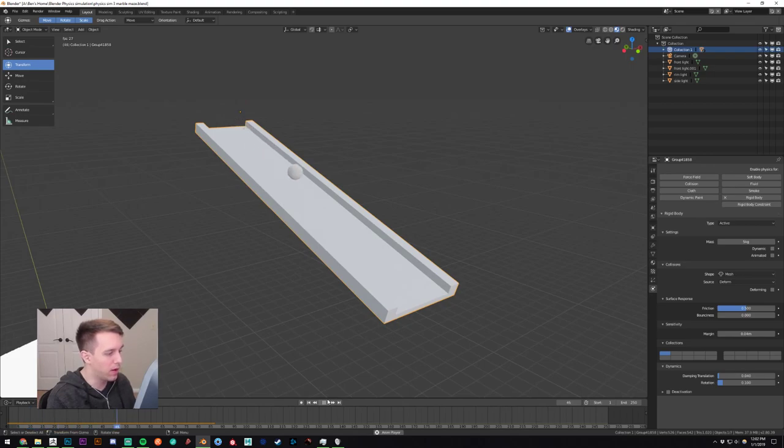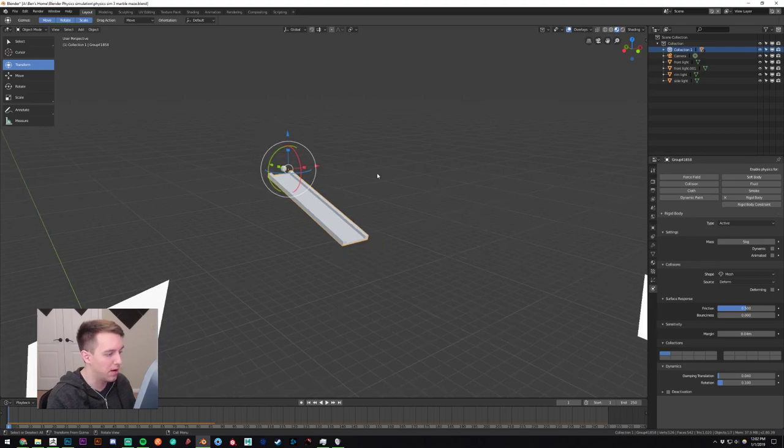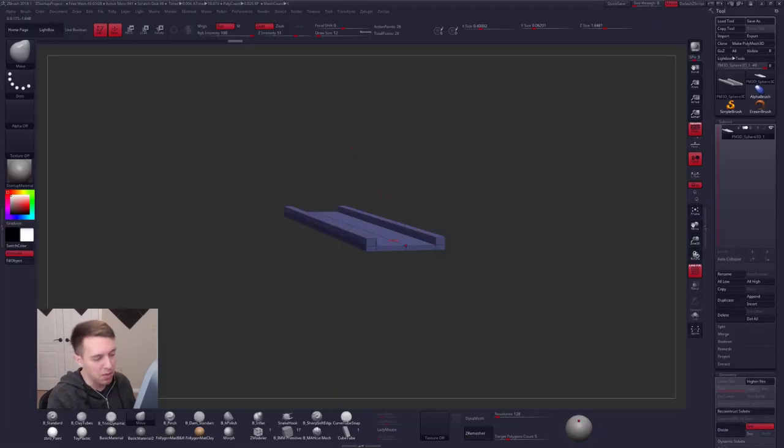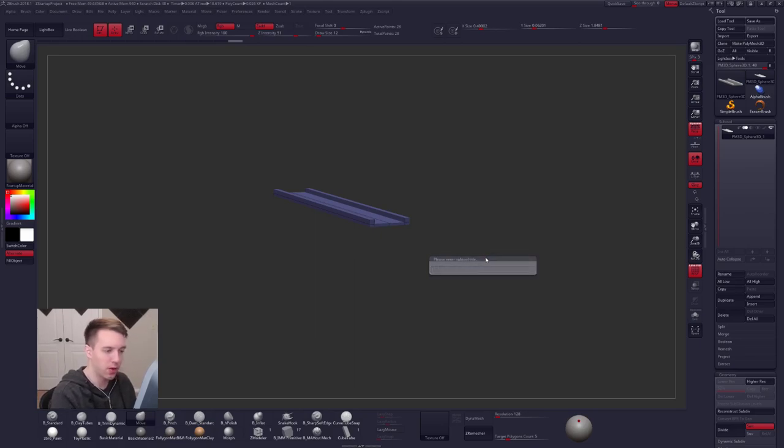So now what we can do is set up multiple track pieces, even get some more marbles in here, and even maybe start making some more complicated stuff. I was thinking it'd be cool to make a ramp or try to hard surface model a funnel of some kind. I thought that would be pretty cool. So let's try that next. Let's try a ramp or funnel. What do you guys think? Ramp or funnel? Let's call this track one.